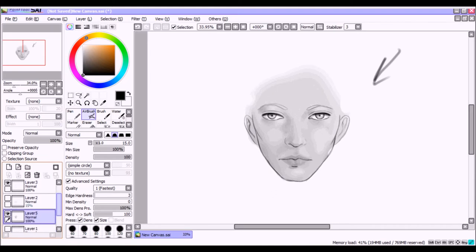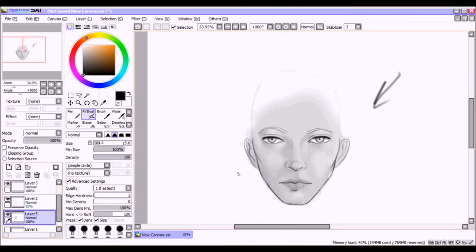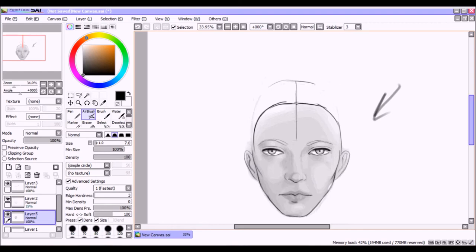I'll very quickly skim the hair, because I won't have enough time to finish this completely. So here, basically this is the top of the skull, right? So the hairline is two thirds from this distance just above the eyebrows, count it into thirds, two thirds, and this is where the hairline is. Now when you're drawing hair, it's important to just keep it in clumps, keep it simple when you're just starting off.